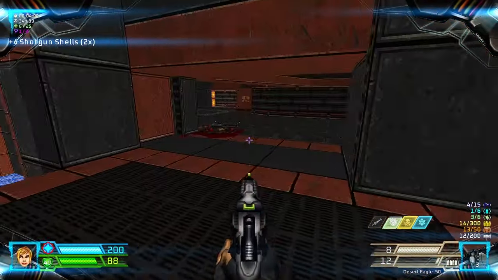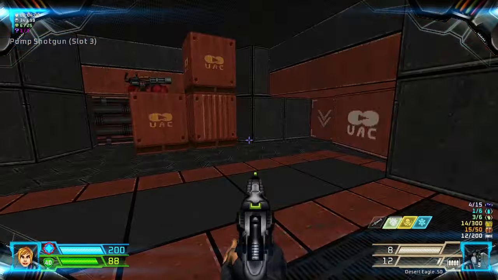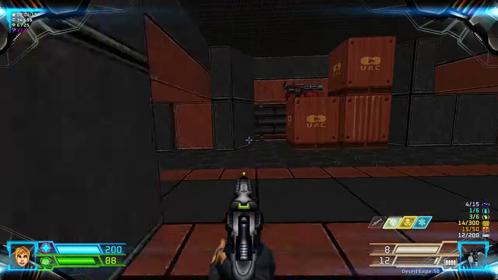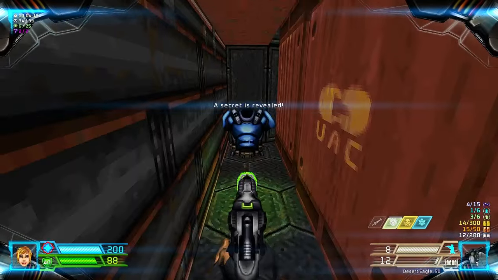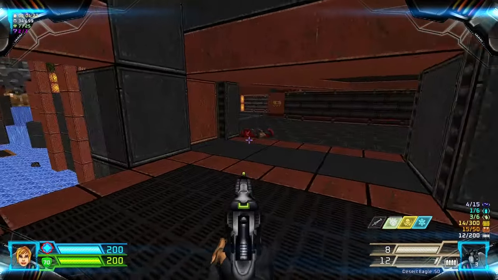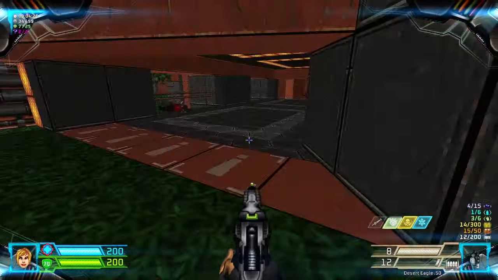Kill that shotgunner. Drop on over here. We will come back to this area later on. When we grabbed that Mega Berserk, it was your first secret. And then if we go through here behind this box, we have a mega armor, which is your final secret of the map. Alright, we will come back to this area later on, and we will see why.